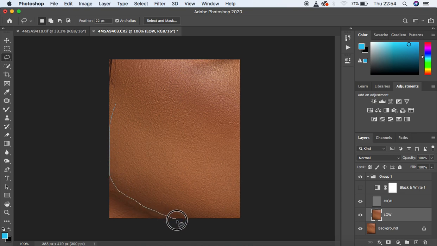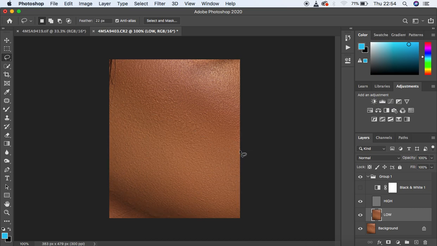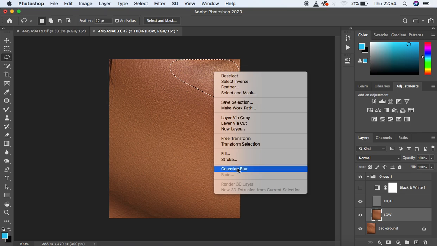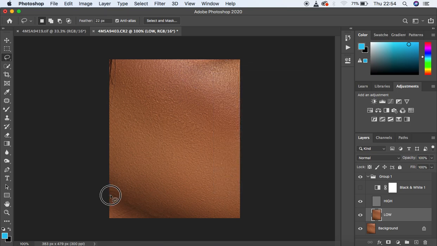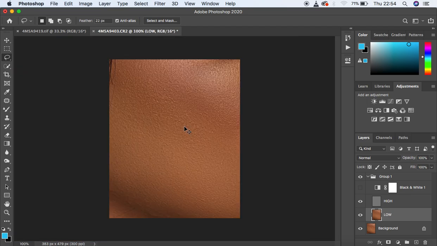I'm going to come just like this and make another selection. So simply right click and click on Gaussian Blur, and you can see that the details are now popping back into the image. So I'm going to just come right click and come to Gaussian Blur, just like that. Nice and easy, I know, just like that. And you can see right now we have the original skin textures in this image. You can see the before and after, and we have not lost out rather on any single detail.